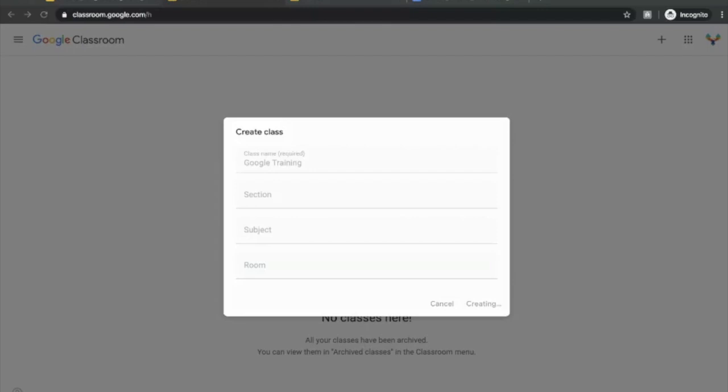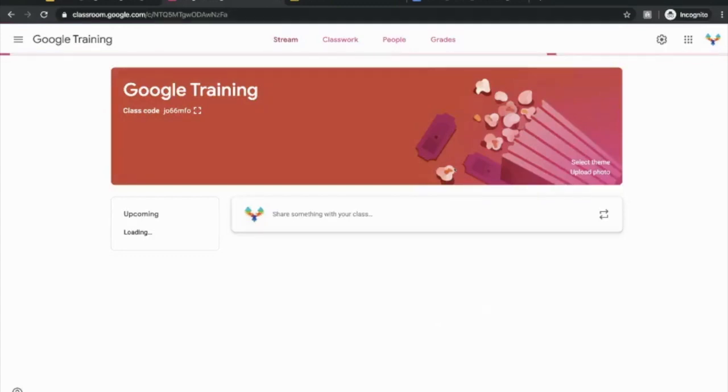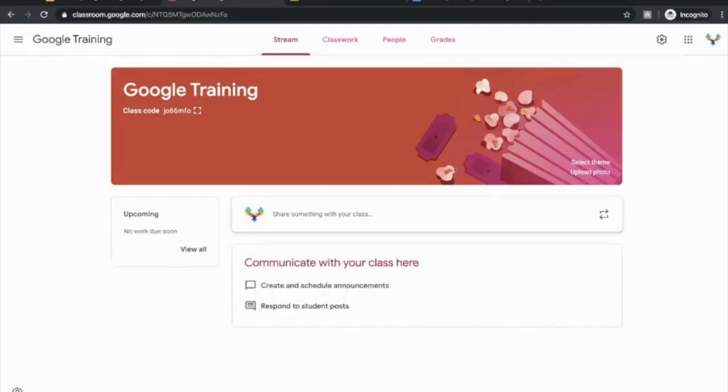So it's creating the classroom. Takes a moment. When you're in the classroom, this is your stream. The stream is kind of like your Facebook homepage, is the best way to put it. You can put your banner up here, you can change your theme, you can upload a photo, really personalize it if you want to.